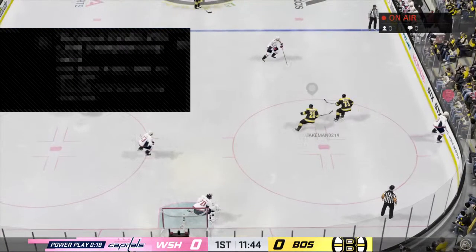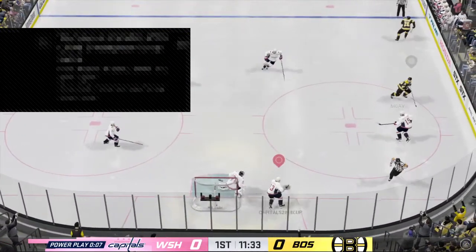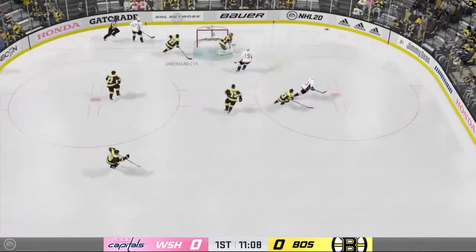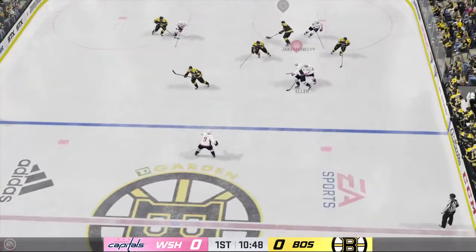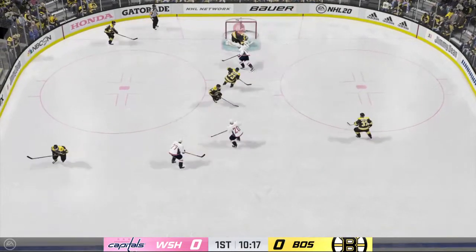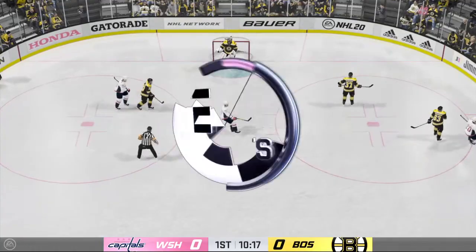It doesn't matter how close it is. If it's not on the net, it can't go in. Piranha's got the puck in his own zone. And he gives it over to Oshie. And the PK unit gets their man out of the box. Sometimes you go on the ice with the best of intentions, and it goes all wrong right away. That's how I characterize that power play. In front of the net, the goaltender covers up for a whistle on the play.